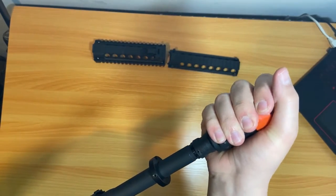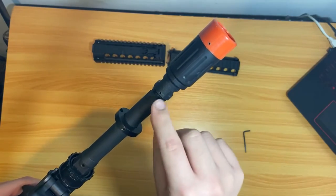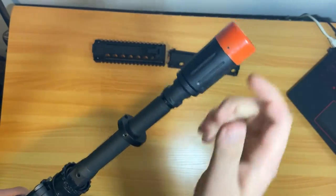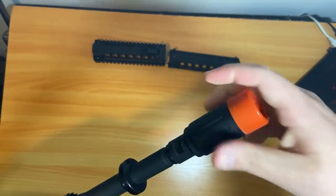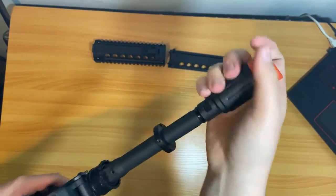All you have to do is twist it just a little bit and you'll start to see some wiggling in the pin. Just keep twisting it back and forth and the pin should eventually come right out. Then you'll be able to freely untwist it. Once you get it untwisted, let me show you what it looks like inside.